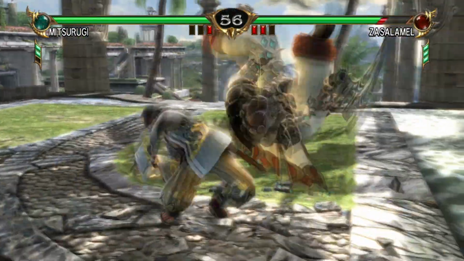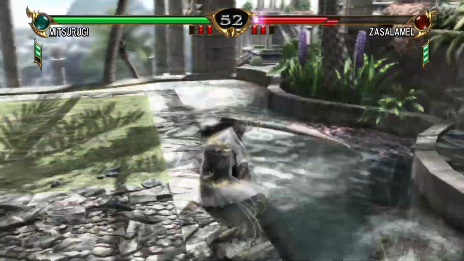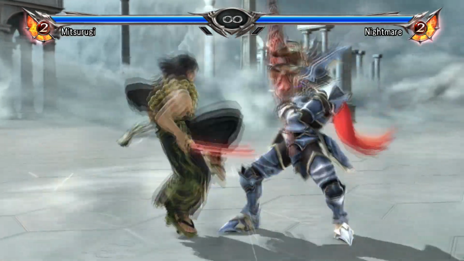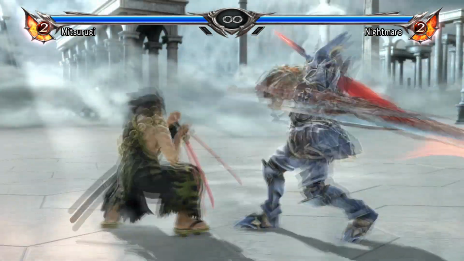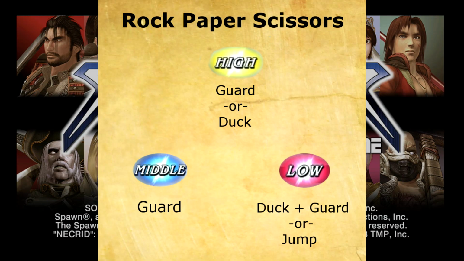Every move has a hitbox that's either vertical or horizontal, as well as an impact height of high, medium, or low. Highs and mediums can be guarded just by pressing guard. Highs can be ducked under by holding guard and down. This is also how you block lows. Here's where the rock, paper, scissors comes in. You have highs, which can be ducked or guarded. You have mediums, which can be guarded. And then you have lows, where you can guard or you can jump over them.